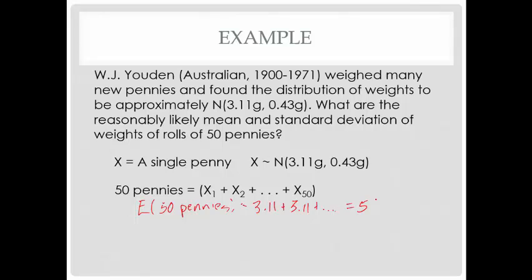We'd end up with 50 of those. We could just multiply 50 times 3.11, which we found yesterday was 155.5 grams. But I mentioned with standard deviation, it's not as simple as just multiplying by 50, right? We're not doing any kind of conversion. Here it's kind of like the cat example you just saw. It was penny after penny after penny after penny. It's x1 plus x2 plus all the way up until we get to that 50th penny.